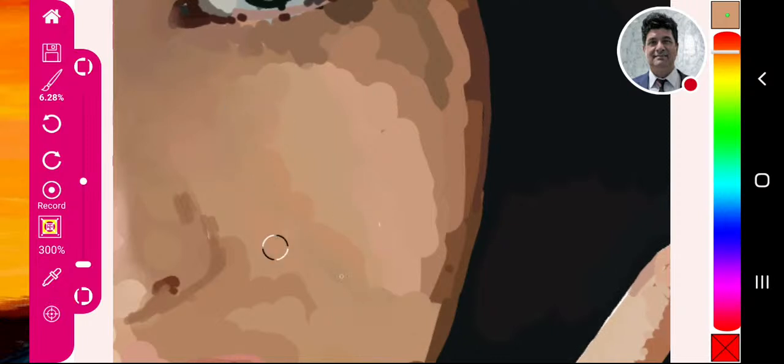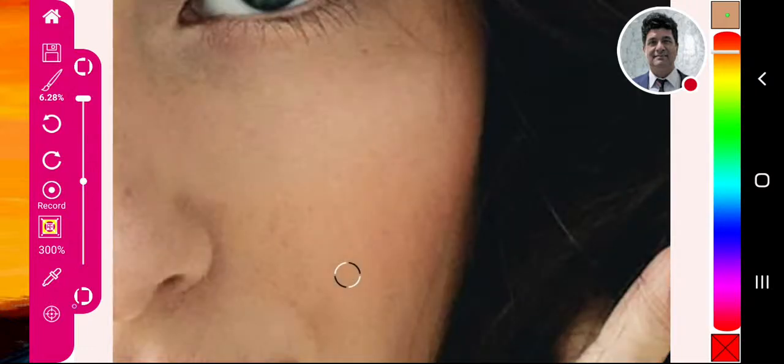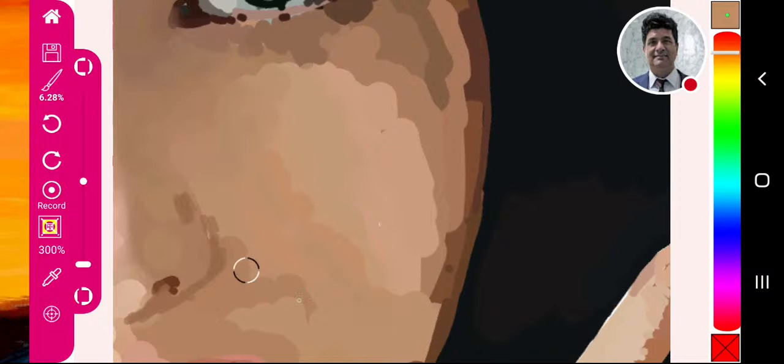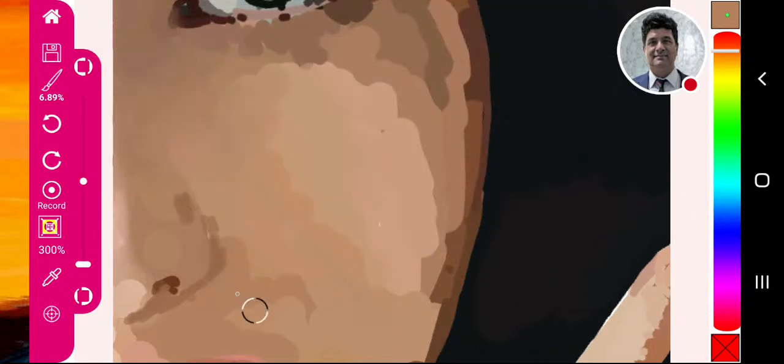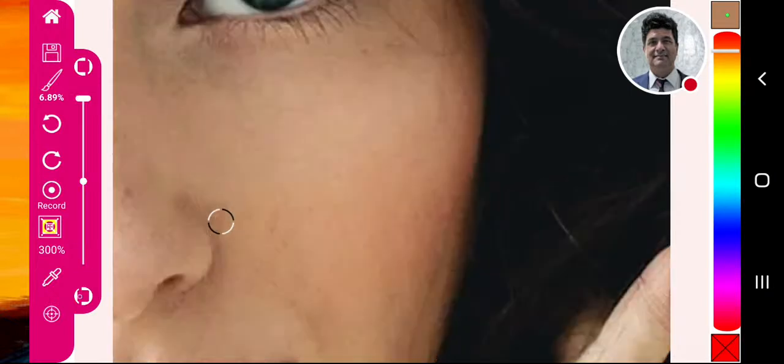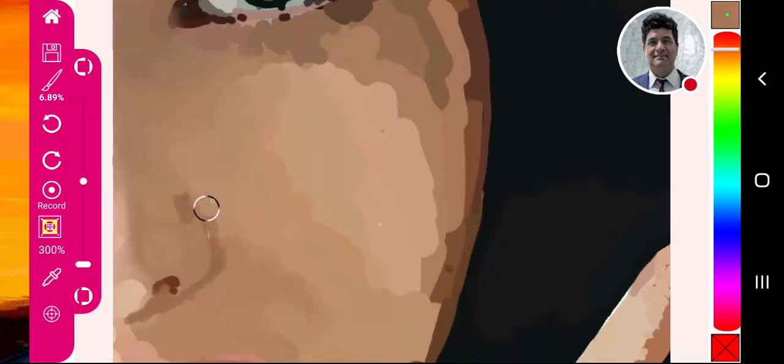I have to admit, I'm getting so much better at this, feeling more comfortable with drawing and blending. This bit here, it's a little darker. Okay, there.